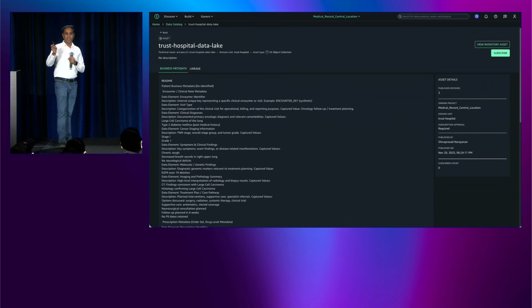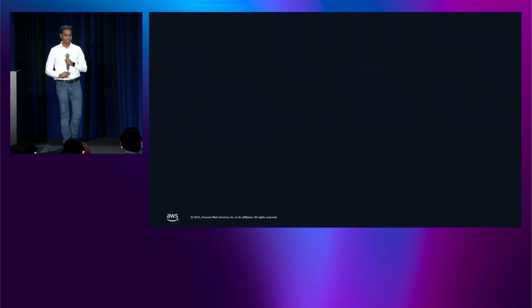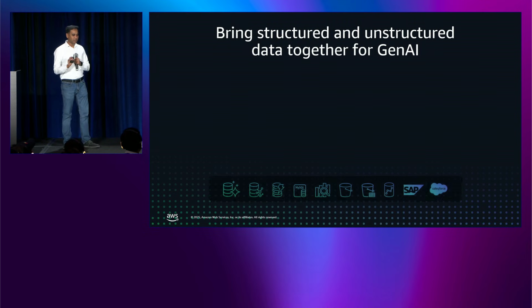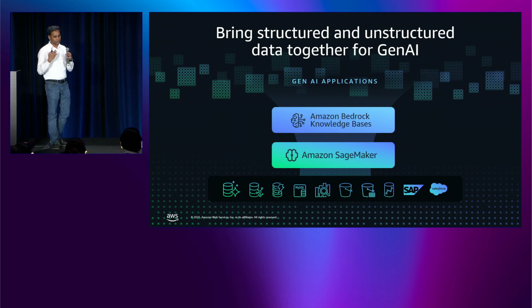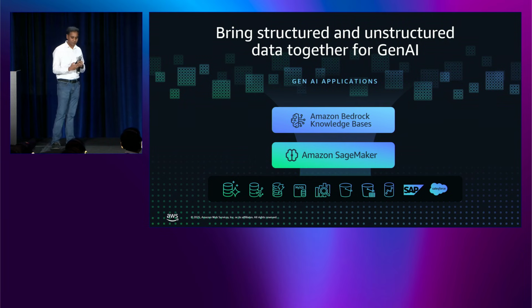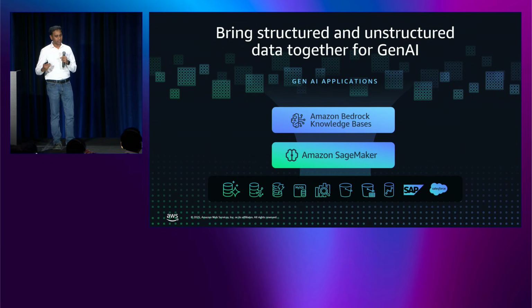So next, we're going to have a generative AI developer come in and do some work with this data. But before that, let's just look at a few more concepts. SageMaker Unified Studio is one of the services that brings all the structured and unstructured data together and allows you to build knowledge bases with ease. So we provide the ability, in one single place, for you to come in and source structured and unstructured data and then easily build knowledge bases for your GenAI applications.